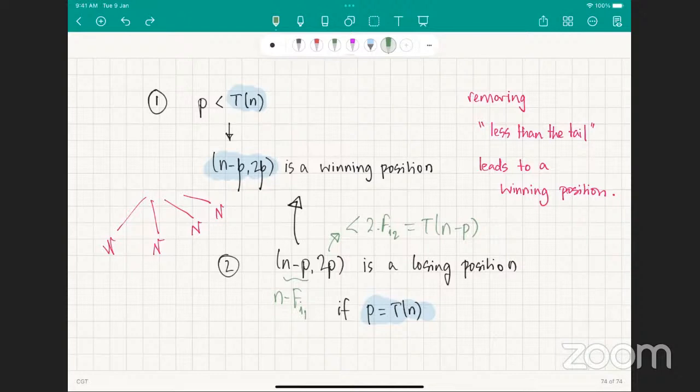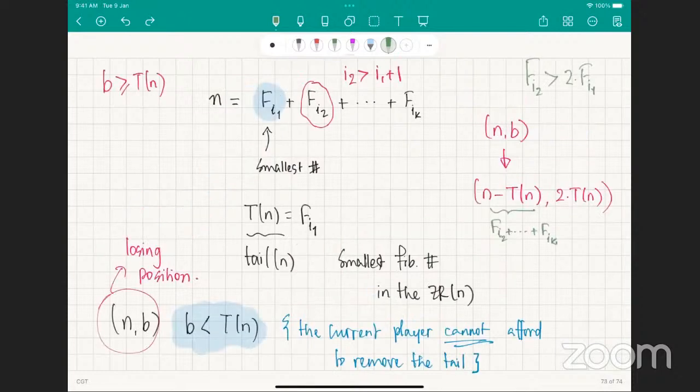I believe some of it has been looked at in the literature. Some of the multi-heap Fibonacci NIM results are around trying to identify what sort of Grundy numbers you associate with different states. But I think not everything is fully settled in terms of who wins and things like that. So I'm not 100% sure about the literature on generalized Fibonacci NIM. And in fact, even finding a reasonable explanation for the winning strategy for the single heap version was admittedly not completely trivial. So I do have one or two references which I thought were quite nice.